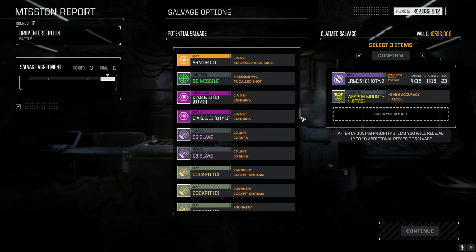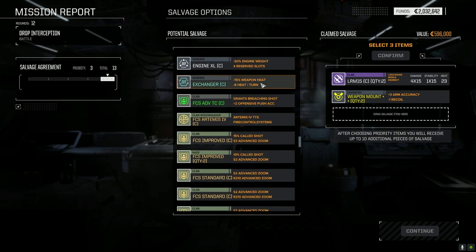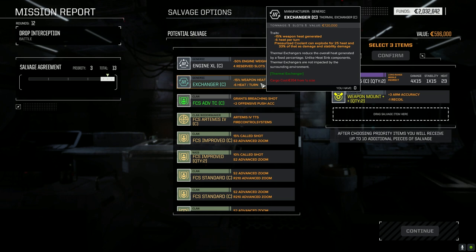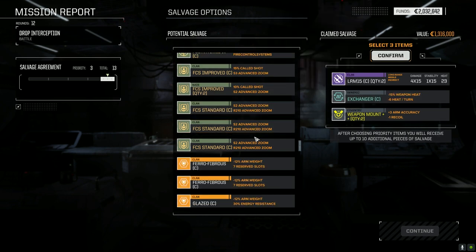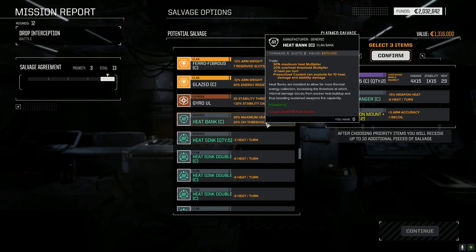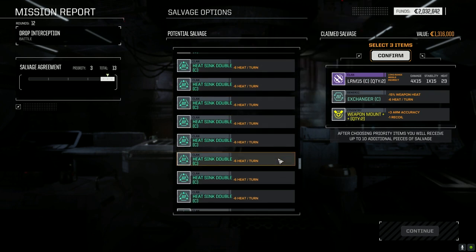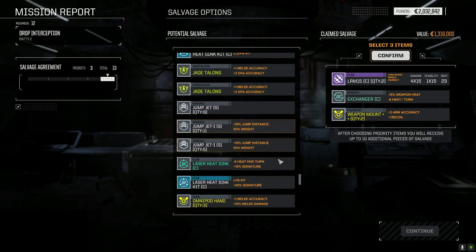Oh, man. This is going to open up a lot of stuff, too, if we go this route. This will be an immediate upgrade for a lot of our stuff. Heat bank's nice. The exchanger's even better. For a laser build, we can refit our 65 tonner, I think, if we go this route. All right, let's take this.